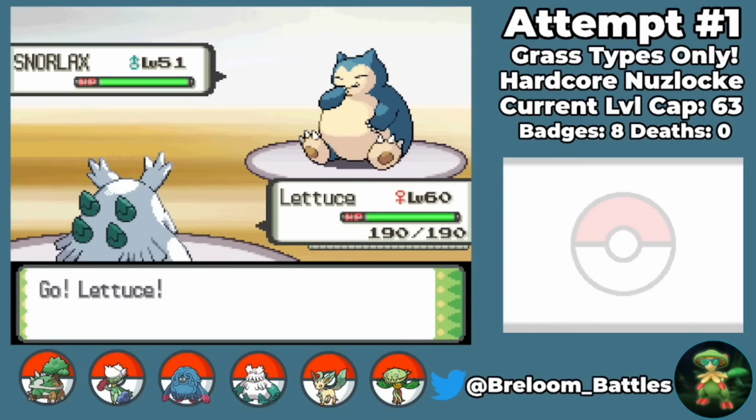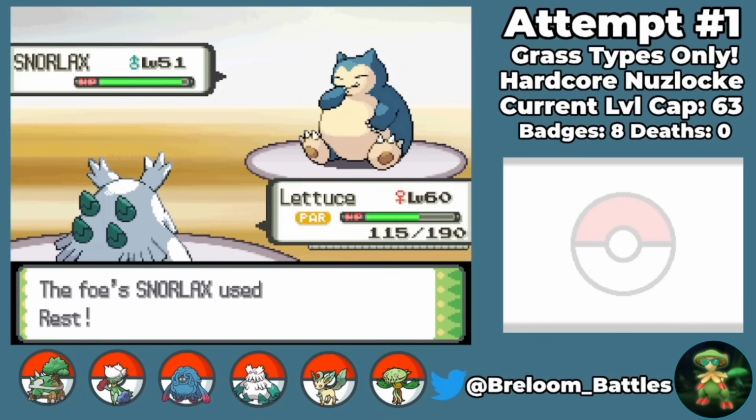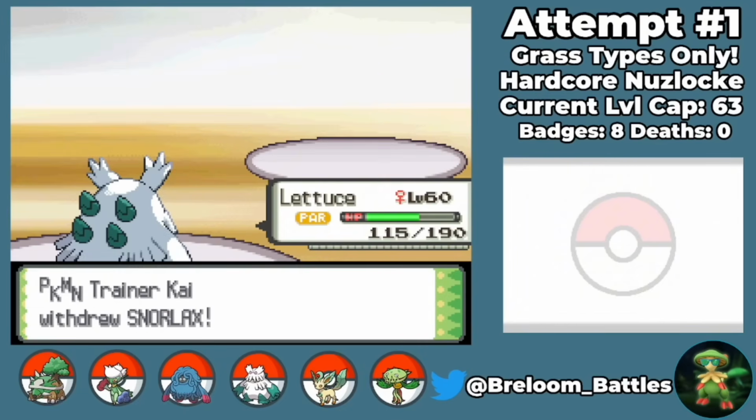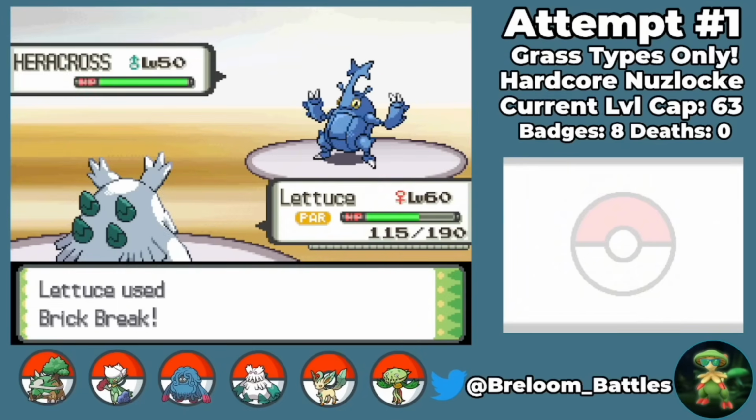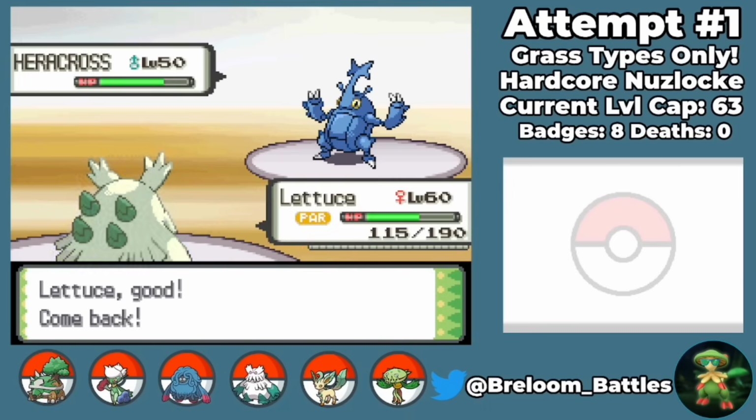I decide to bring out Lettuce on a somewhat hard Body Slam, although it unfortunately paralyzes, which sucks. Snorlax has taken Hail chip, so for whatever reason, he goes for a Rest to gain like 12 HP back and puts itself to sleep. On the following turn, Kai does something weird and swaps out to Heracross, who tanks the incoming Brick Break, which is obviously resisted. Since we can't really do anything to Heracross, I have to swap, so I send in Basil.